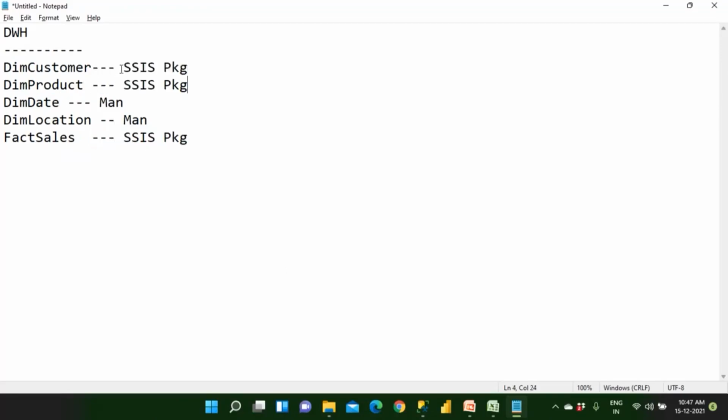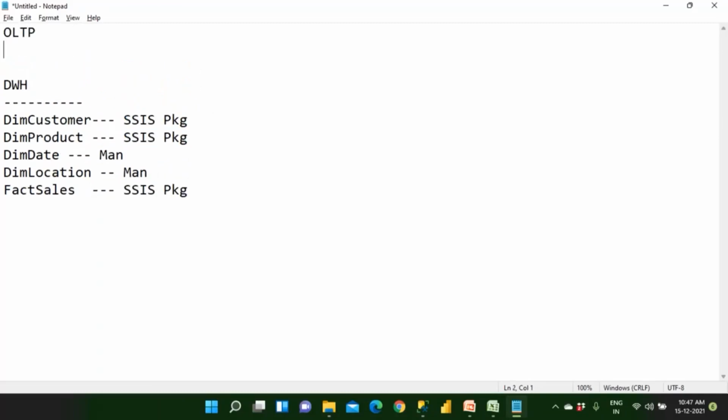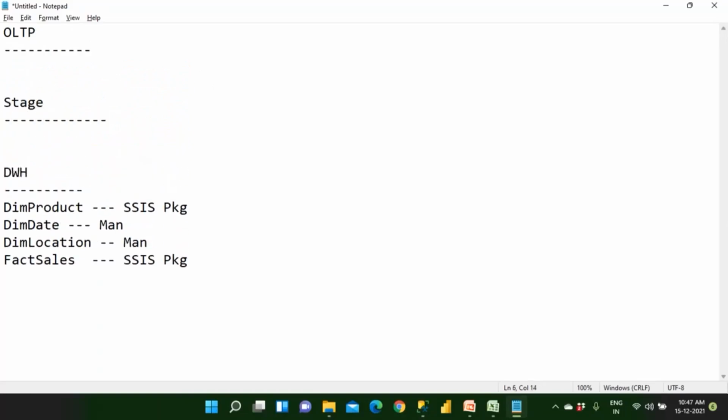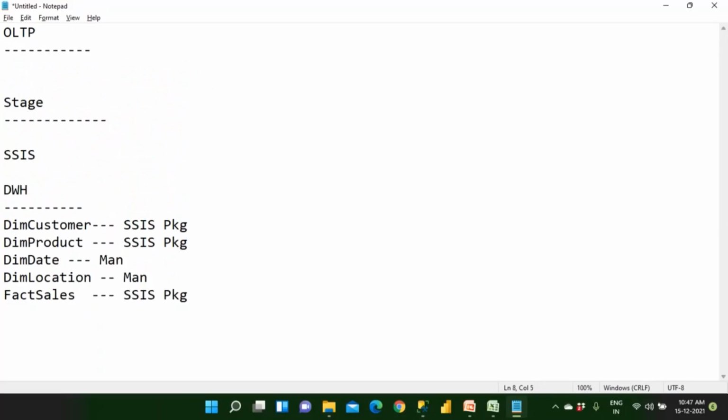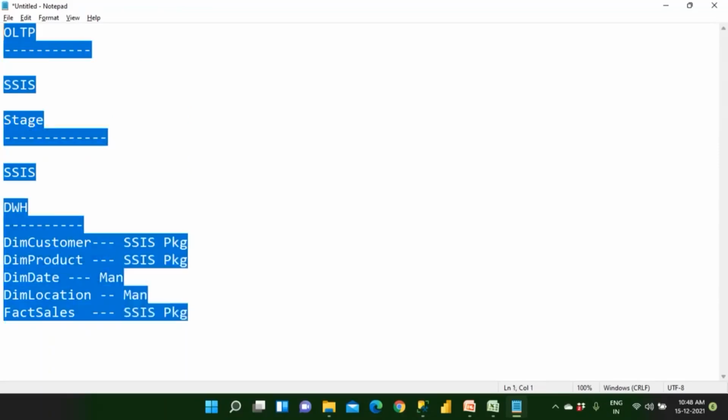In tomorrow's class, we will show you how to create SSIS packages and how to dump the data from OLTP to staging first, because staging is always ready. Now you have to have the OLTP. The next one is staging. Then after the staging, we have to load the data with the help of SSIS here. In the OLTP, I have a customer table, product table, sales table, category table. These two tables are not available in OLTP. Now this is how the data warehousing is going to be completely changing from OLTP to data warehouse.